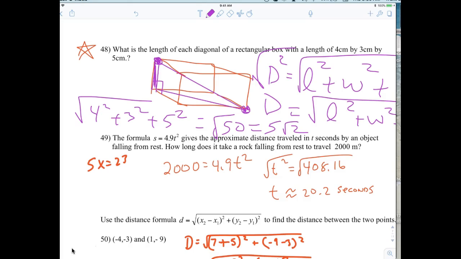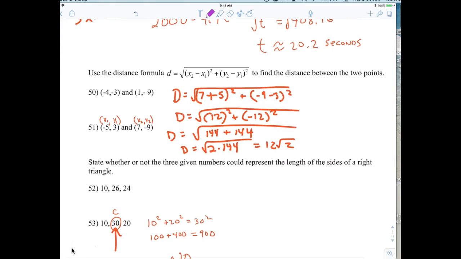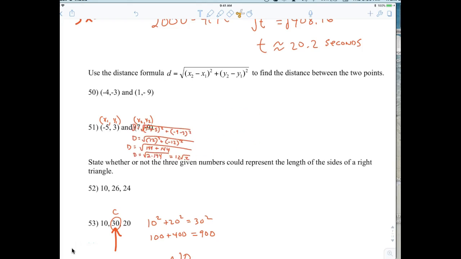That's not on the test tomorrow. That's just good information. All right? So here we go. We did 51, right? Let me just slide this out of the way. And now let's do 50, another practice with distance formula, which you can bet that's on the test.